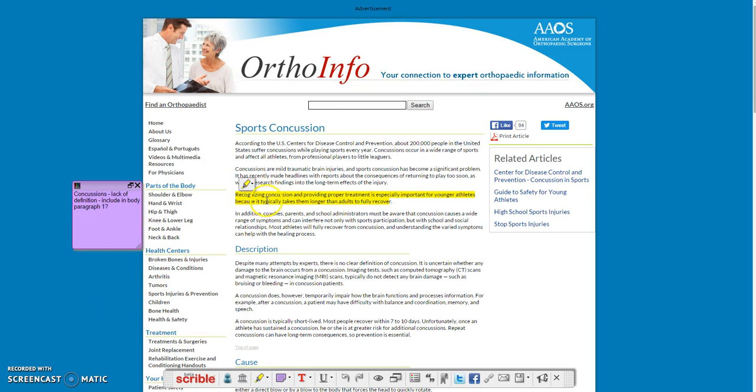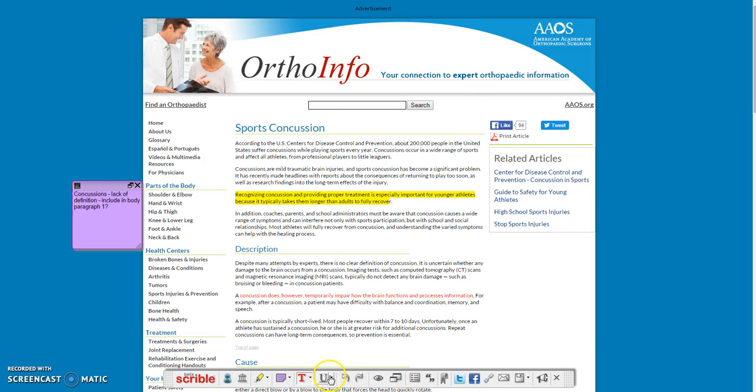Again, just like with my highlighting, if I want to change the color later because perhaps I discover I have several different types of items that I want to bookmark, but I want to organize them in some color-coded fashion, I could simply click on the colors and choose any color I'd like. I could also color things in the text. Again, I could choose the color here, or after coloring something, I could change the color then if I need to do so. And I could attach a note to this as well.